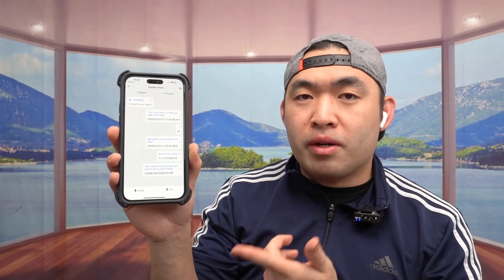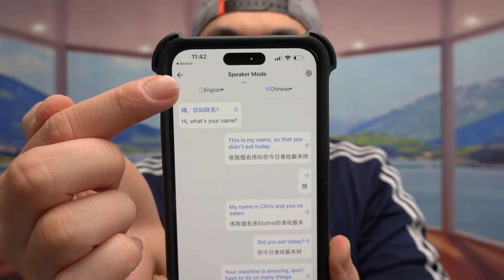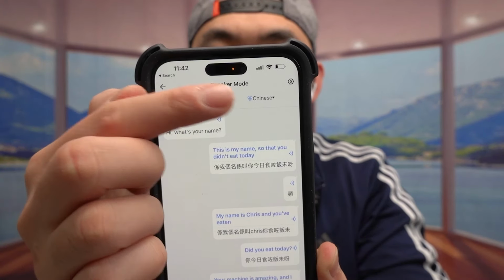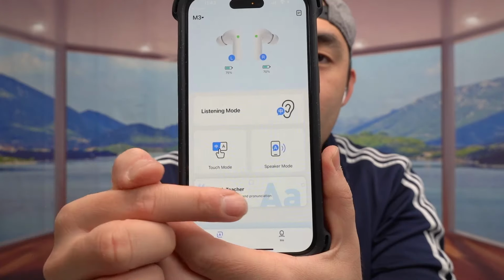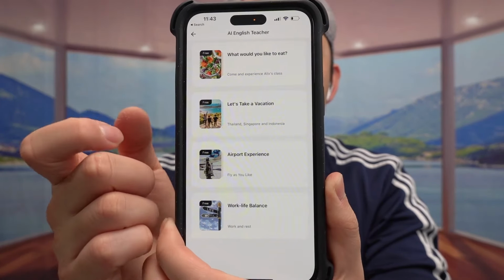So that is how it works for speaker mode option. So pretty much for speaker mode, when you guys are using it, it's transferring from your earbuds onto this side, unless it's vice versa. You can see right here how it does show the phone, and this one shows you guys the earbud. So that is what the speaker mode looks like. And if you guys use the AI teacher, these are different options available for you guys to practice English if you need to. So those are different modes available for you when you guys do use it.